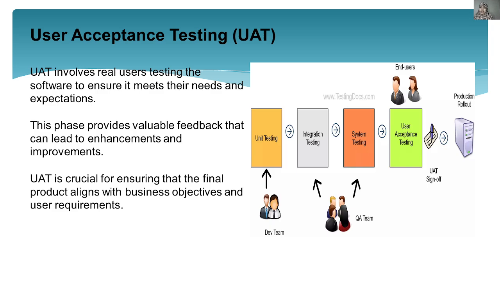I can tell you, there's a group of members or a team wherein the first step is unit testing. Then you will have two or more members in a team, which is nothing but integration testing, yes. And you also have several members which undergo system testing, okay. User acceptance testing is done by end users, okay. End users play the role of user acceptance testing. Then you will have the product rollout, yes, the product is finally out. This is how user acceptance testing goes on.